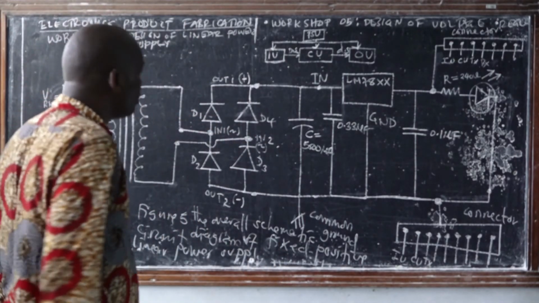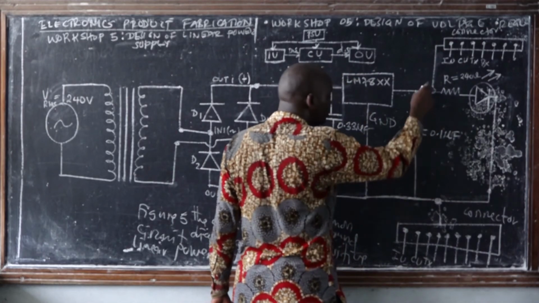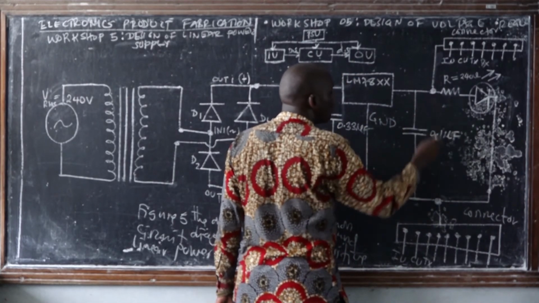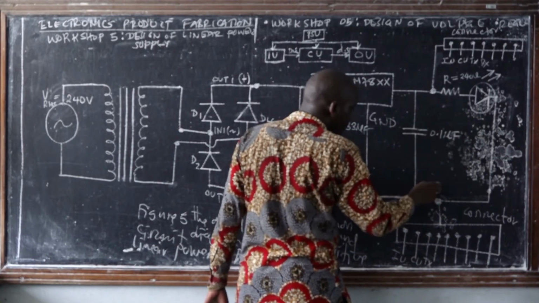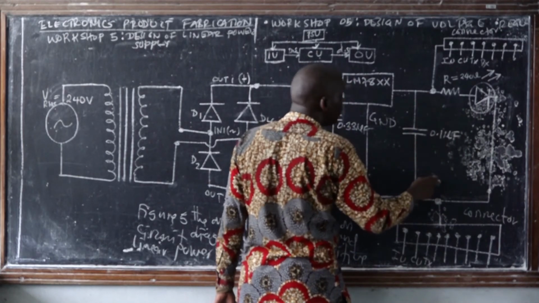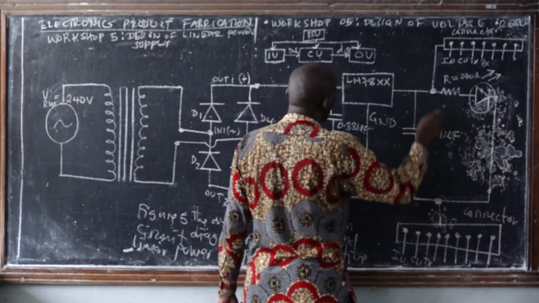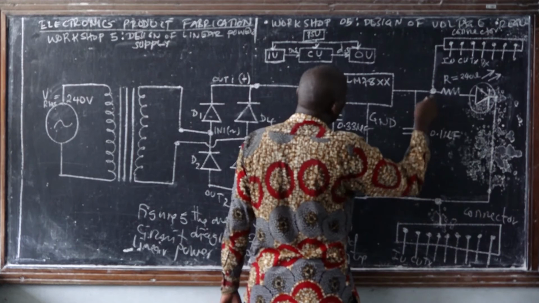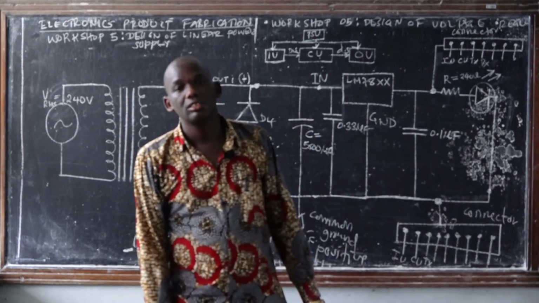But before you supply power, you have to be assured about the voltage supply. You have to measure it and you have to be sure whether it's 5 volt or 7 volt or 6 volt or 9 volt or 8 volt or 12 volt or 15 volt or 18 volt or 28 volt, 24 volt.